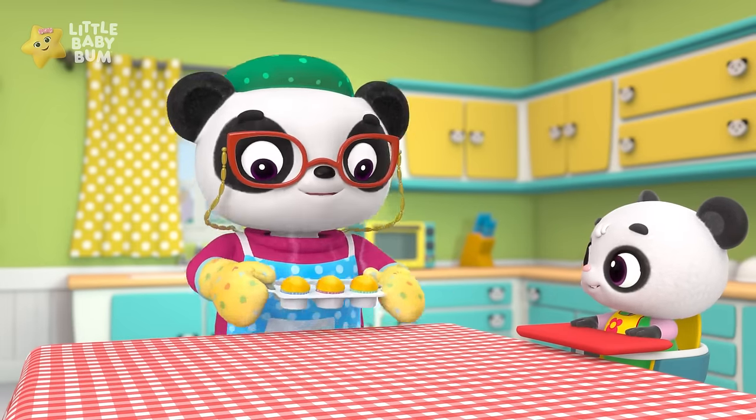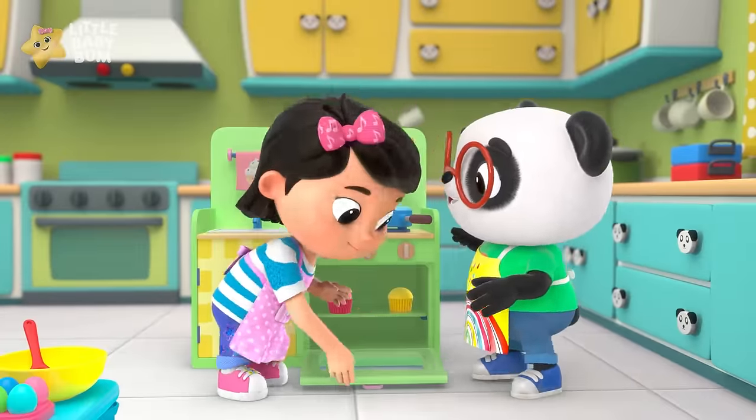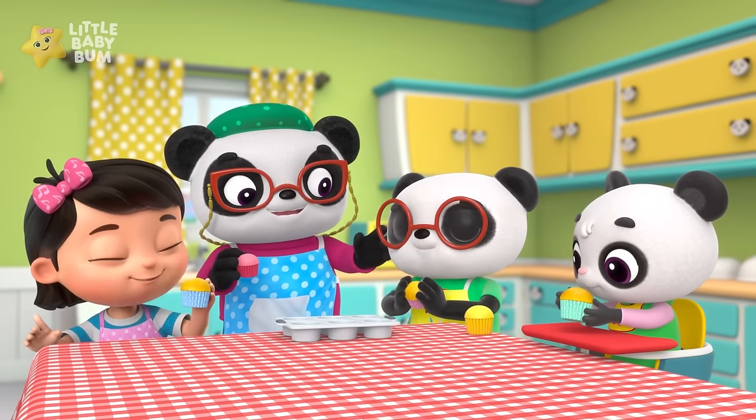Bring out the cake as soon as you can. Slice it and serve it, ready for tea. Yummy cupcakes for all to eat. Mmm!